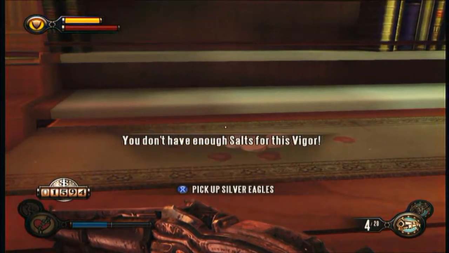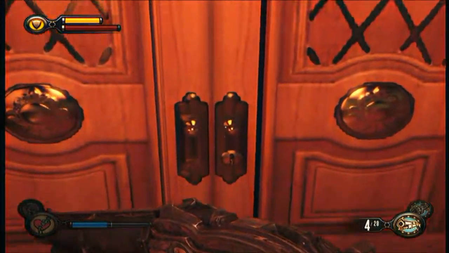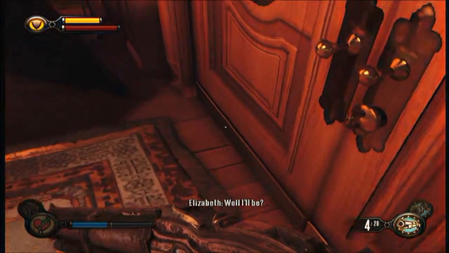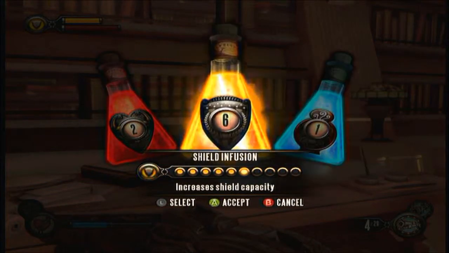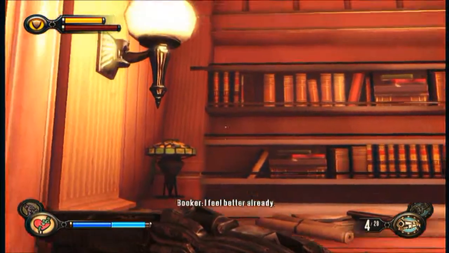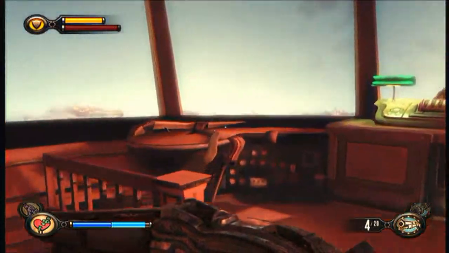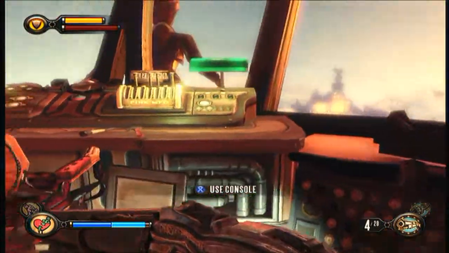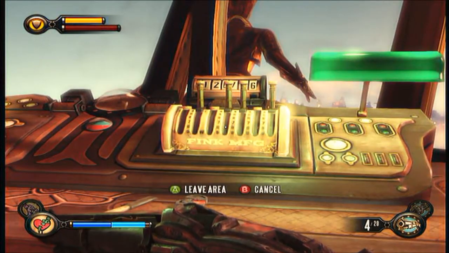Ooh. Silver bars. Give me those eagles. Thank you. Very nice. Can I go in there? No. That looks like a key for some reason. Oh! Infusion, is it? Let's upgrade the shield more. Just feel like I need that more than anything, because that recharges and I don't have to spend money on health and stuff afterwards, when I get in fights. Alright, anything lootable? Guess let's use this console and travel. Alright, leave area.